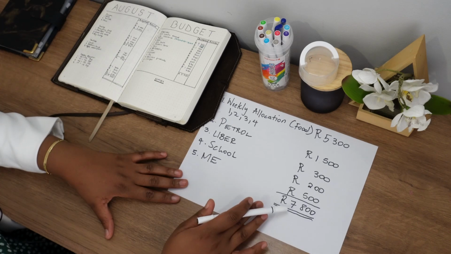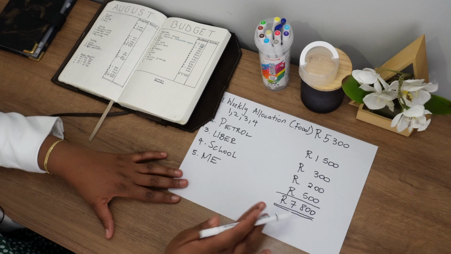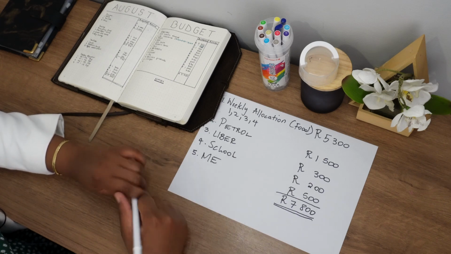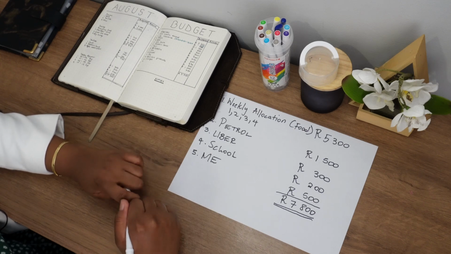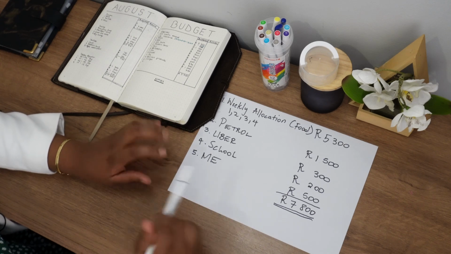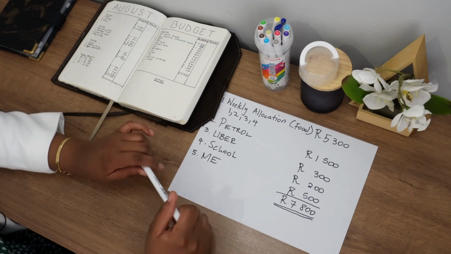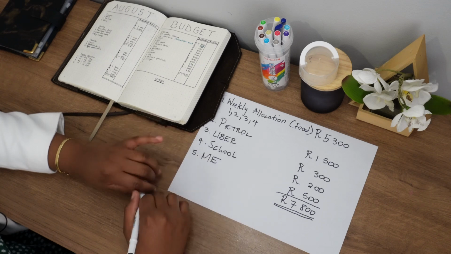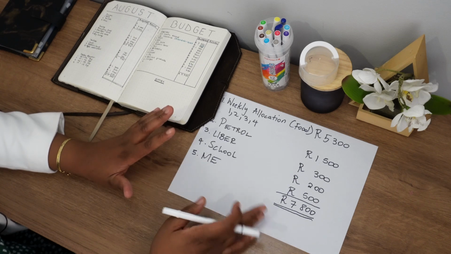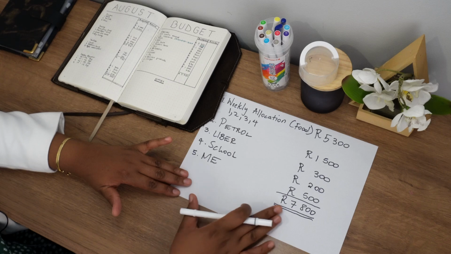Now my recommendation here is, if you find yourself in this situation, now that you understand how much money you are going to need, then you go and withdraw some. Maybe you can withdraw some of the money at the till, or you can just withdraw at the ATM. At the till, obviously, is cheaper. At the ATM, it's more in terms of charges. And so you can withdraw some of the money at the till, some at the ATM, or you can split your withdrawal over days if, let's say, it's a lot of money like this.